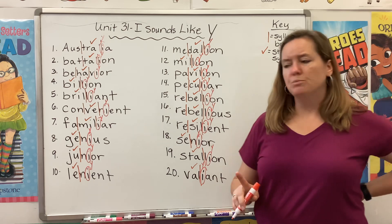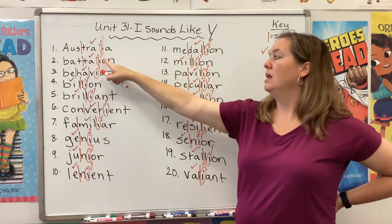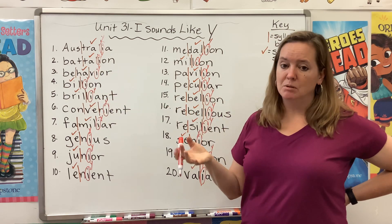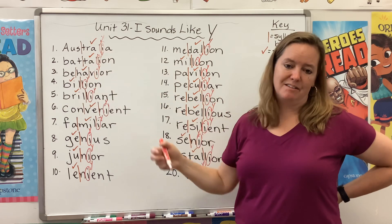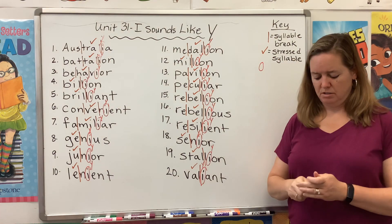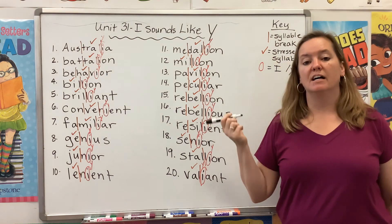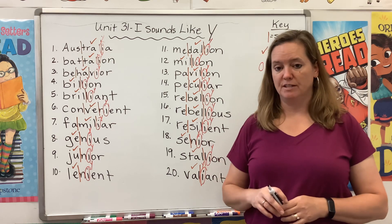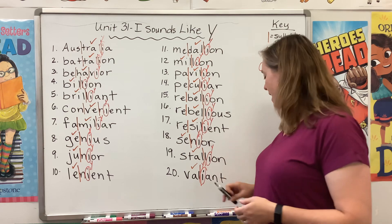Notice what I was just saying a few minutes ago. All of these I's are tucked into a syllable with at least one other vowel, and that's because in our language every syllable has to contain a vowel and that vowel has to make a vowel sound. These I's are not making a vowel sound — they're making a Y sound. So a red circle equals I, but that I is making a Y sound. Now I want to take a few minutes to go back and review some of those suffixes that we have been practicing all year.